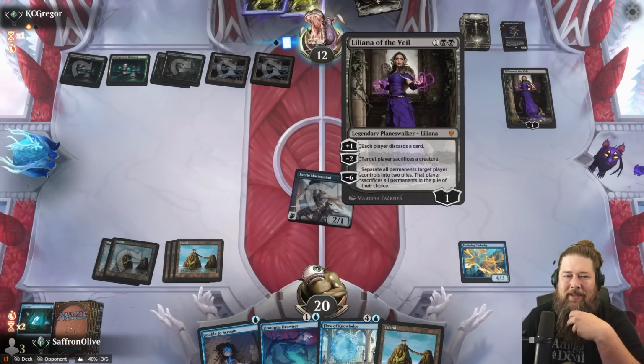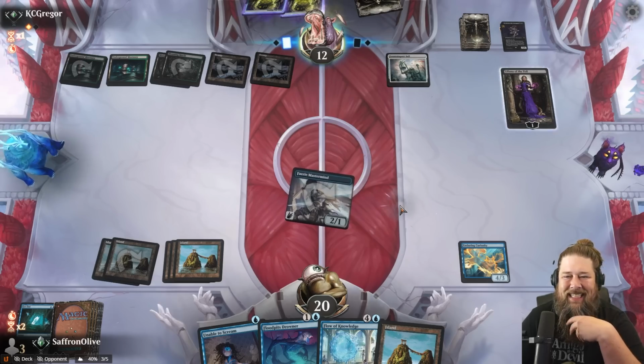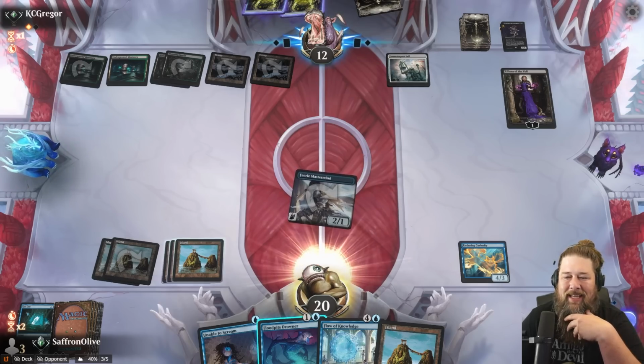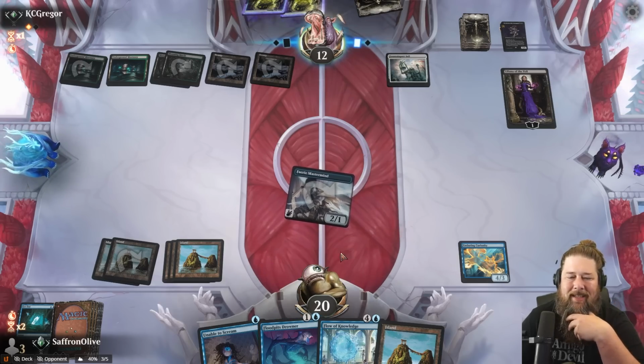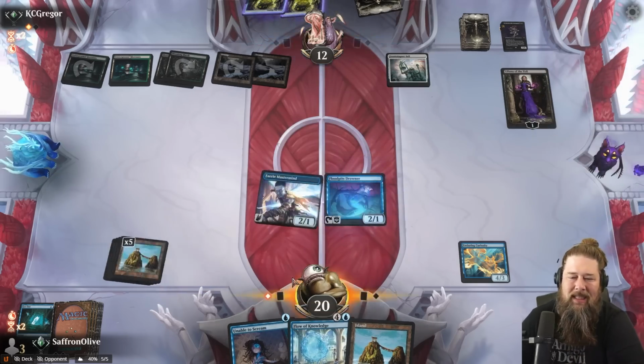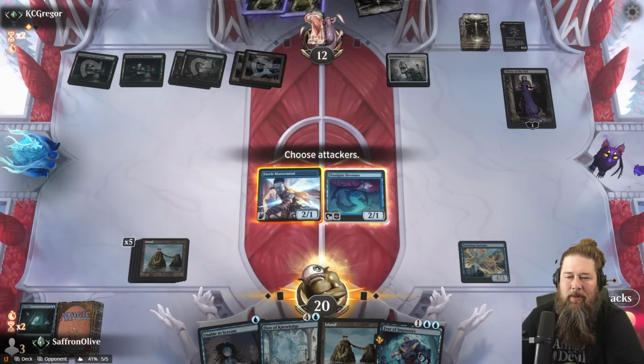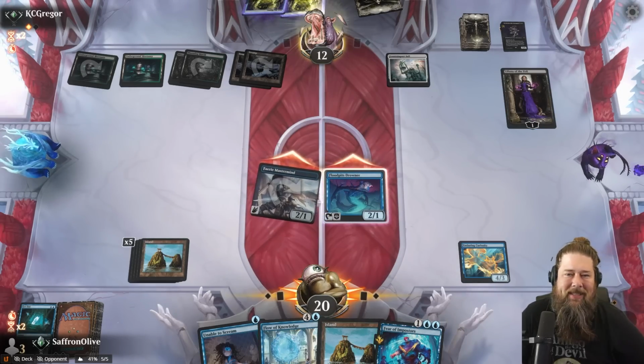Are we discarding our last card? I guess they could sack the Bell to draw and then Liliana if they want to. Found it. Passing? Alright, well. Flood Pit's Drowner. Ooh, Fear of the Imposters is a great draw. Yeah, we're going phase. This Liliana can do what Liliana wants to do at this point.